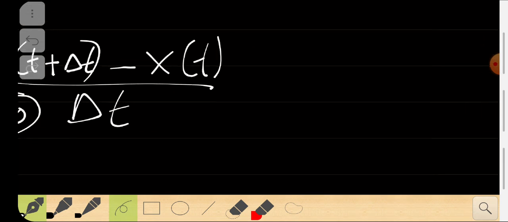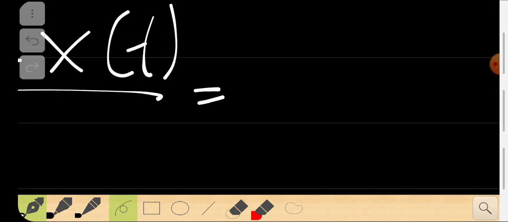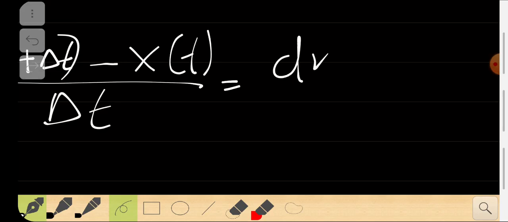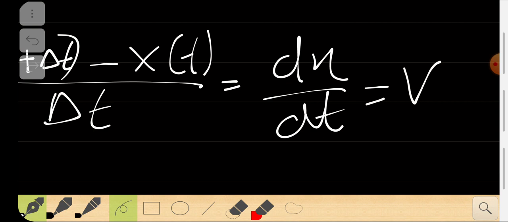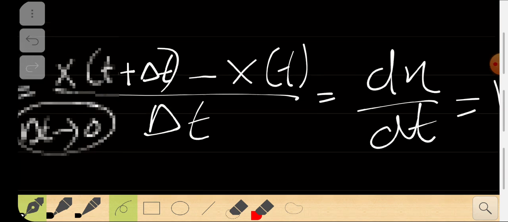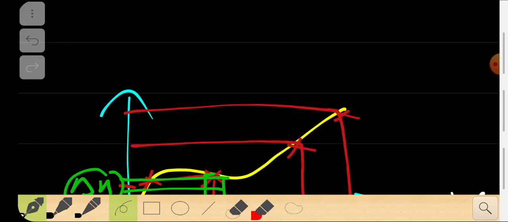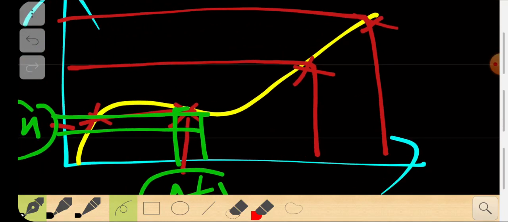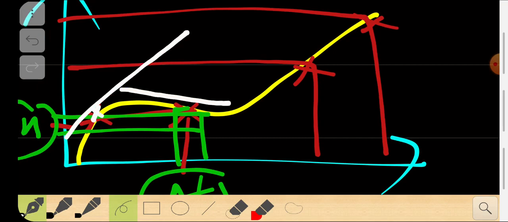This is the textbook definition of what is called differentiation. So this is equal to dx by dt. So dx by dt is equal to the velocity. So instantaneous velocity is actually the slope of the curve at each point. If this is the point that you're interested in, then the slope of the curve looks like this. If this is the point, the slope looks like that. A tangent line. That's how a slope would look.